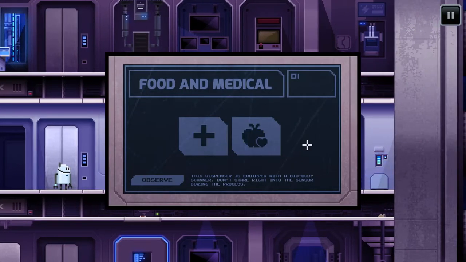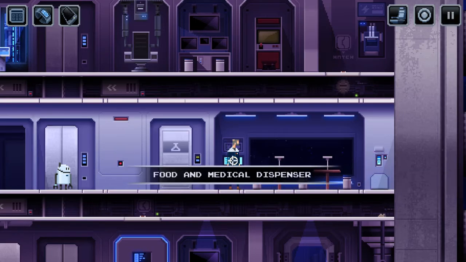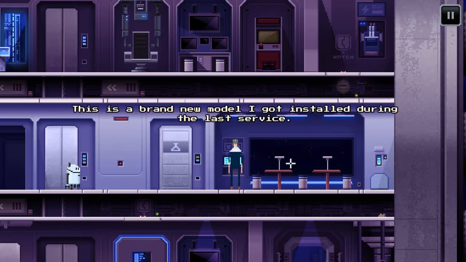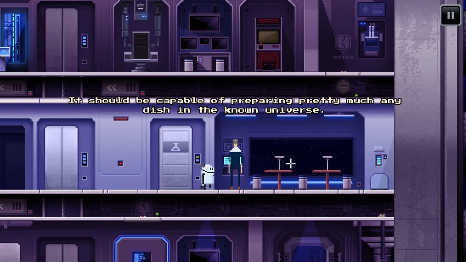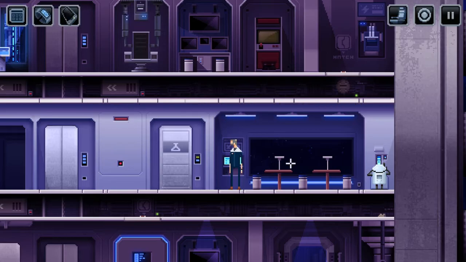Food and medical. Observe. This dispenser is equipped with a bio body scanner. Don't stare right into the sensor during the process. It's the brand new model I got installed during the last service. It should be capable of preparing pretty much any dish in the known universe. It should also be able to generate all the basic medicines I could need.